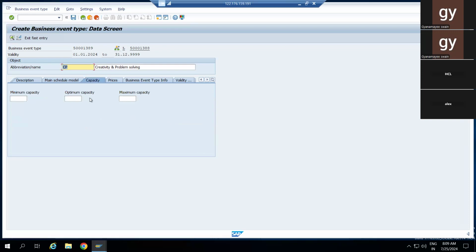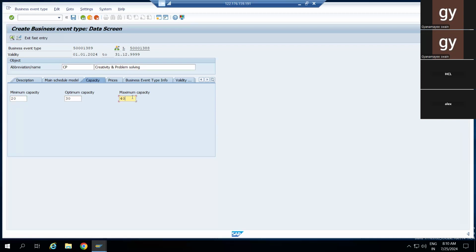So the strength, like how many employees are going to take the trainings? Yeah, mention minimum capacity and maximum capacity, optimum 20, 30, 40. Suppose you're booking a business event and the booking is less than the minimum capacity.